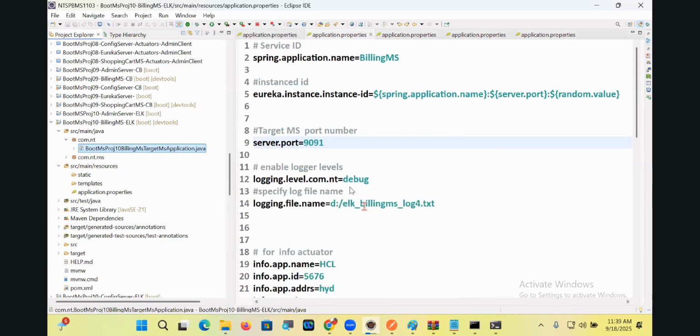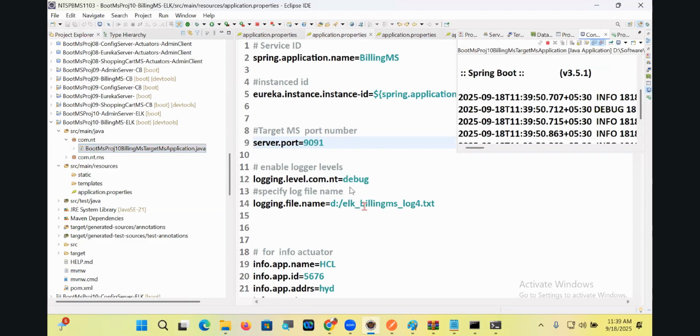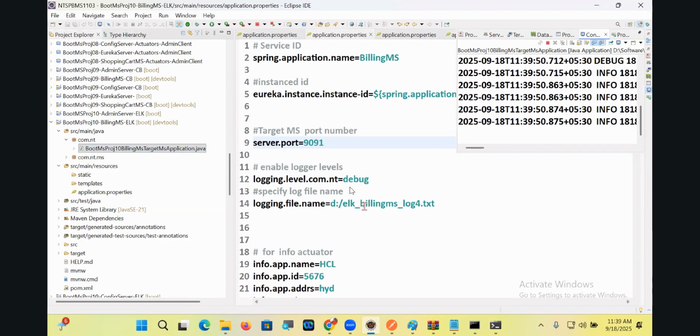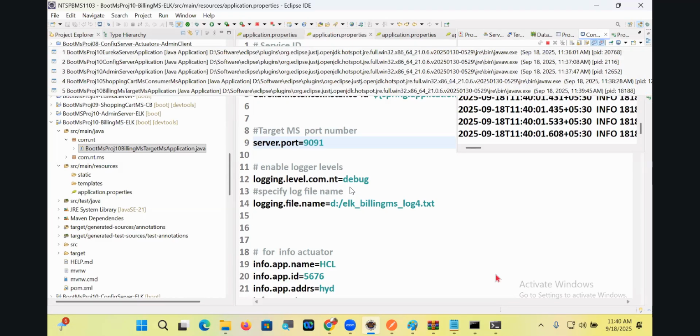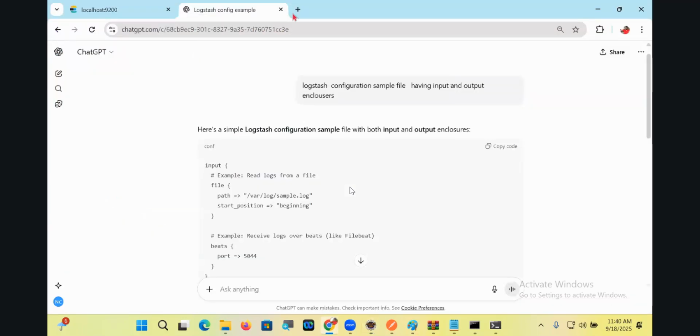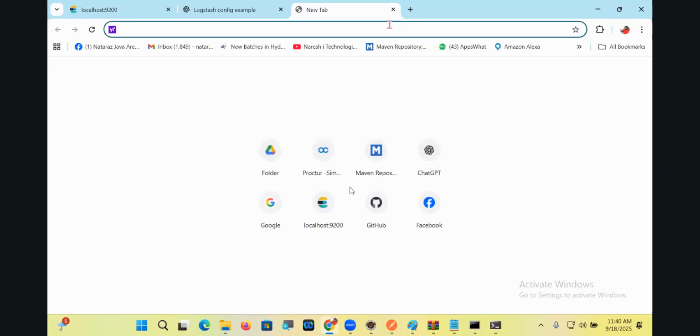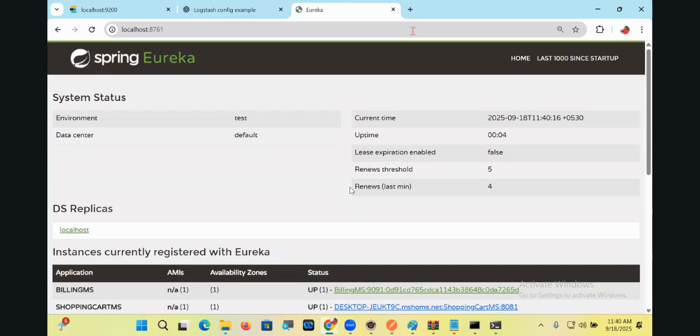Run as a Java application. Good observation. Definitely good observation, my dear. Yeah, total how many microservices are in running mode? 5. That means 3 servers, 2 microservices. Okay, now I'll run them, then they will generate the log messages. 8761.